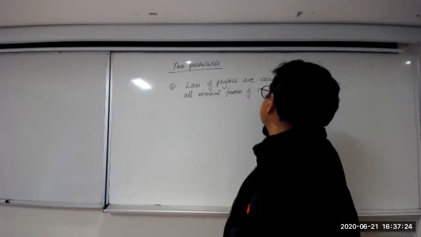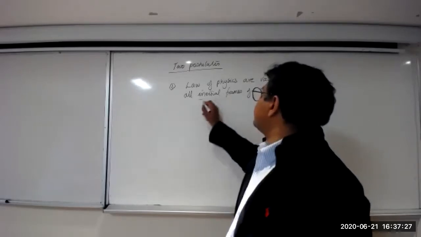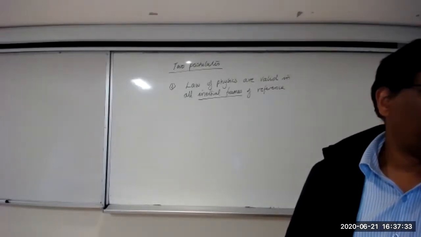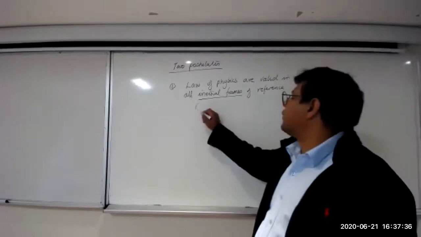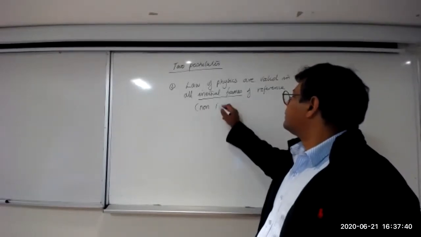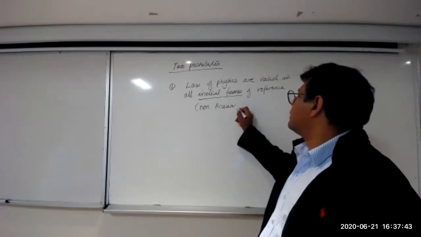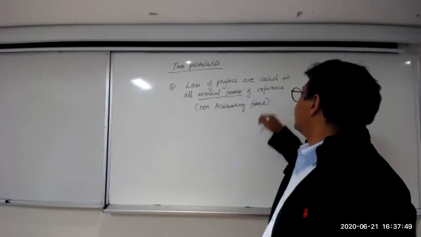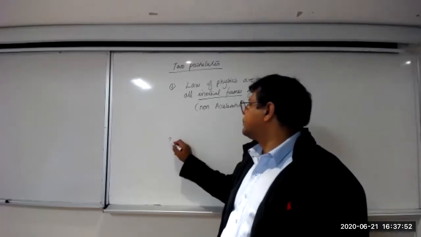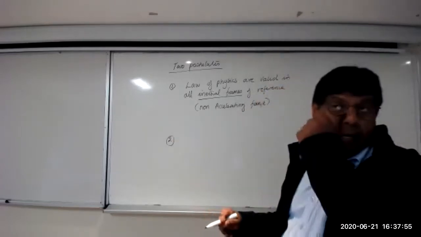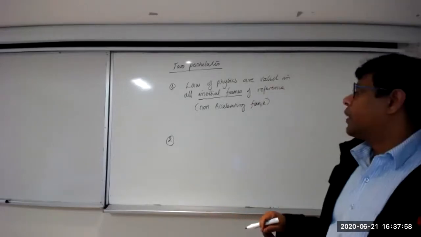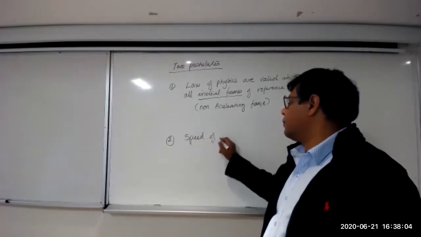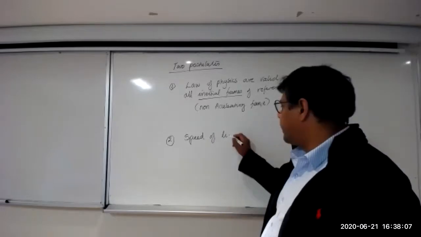Inertial frame of reference. Do you guys remember what the inertial frame is? Non-accelerating. Yeah, inertial means non-accelerating frame. That's the first postulate. Second one, that's the one related to the Michelson-Morley experiment. What he was saying is the speed of light doesn't change. The speed of light remains constant.